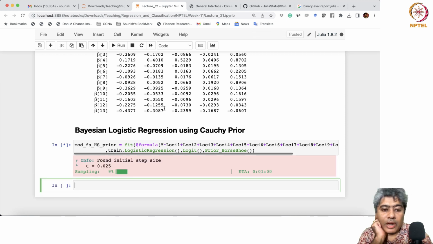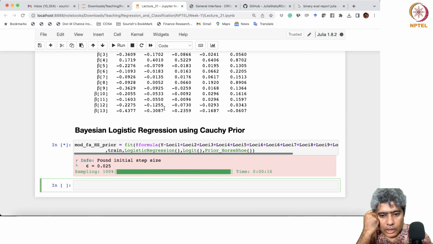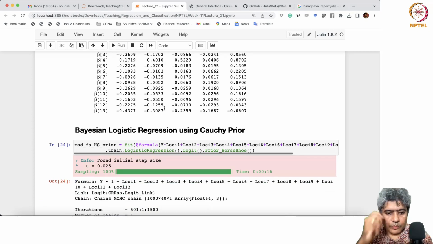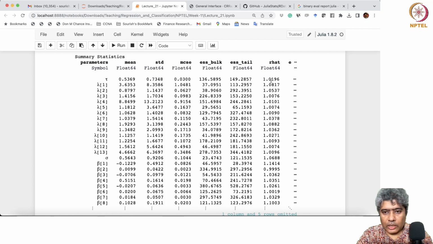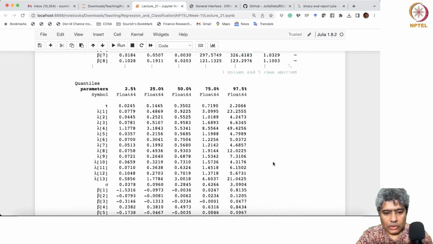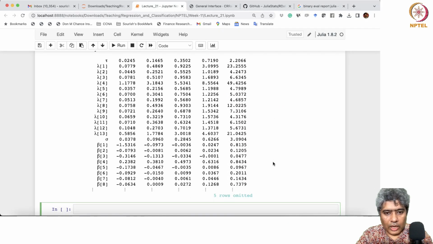The horseshoe prior may require a bit more runs, maybe 1000 simulations is not enough because it has a lot of parameters in it. So we will see. Interesting, we are seeing that most of the parameters have converged.